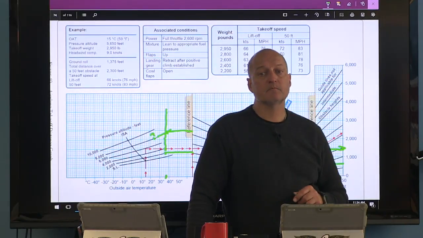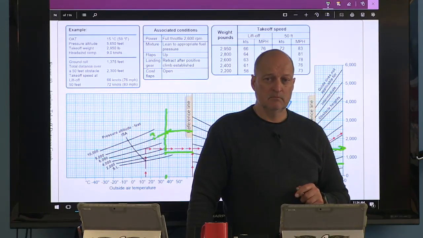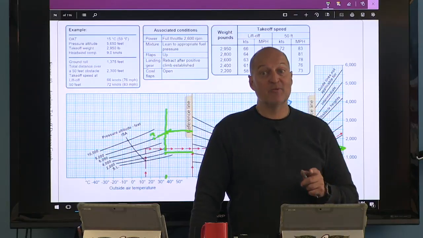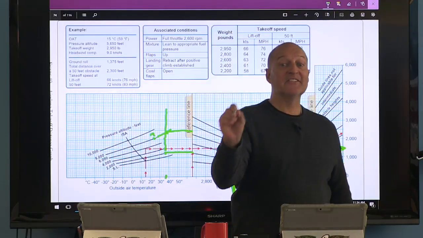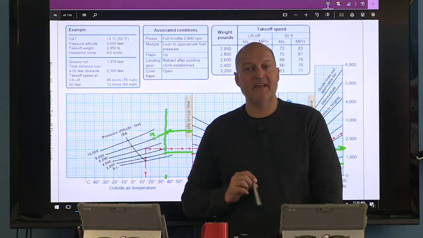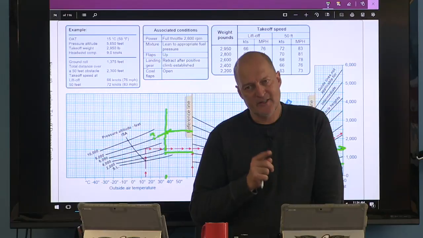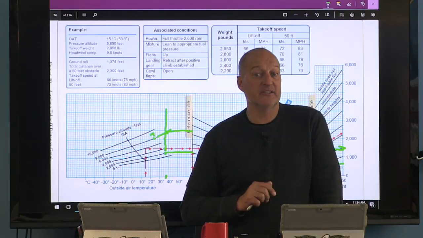Zane, are we flying at sea level in all of these situations? No? Well, our pressure altitude is our real altitude. So pressure altitude is not real altitude. What is pressure altitude? It's density altitude. So how would you figure that? Do you remember the last thing we worked on before we started this? That density altitude chart? You work backwards from where you are to find out what your true elevation is. So in this case, no, we're not anywhere close to sea level.